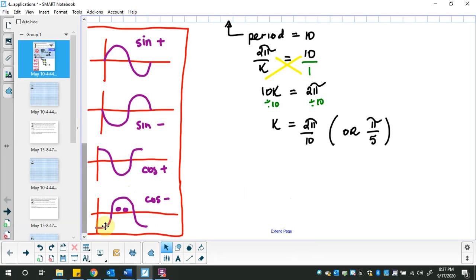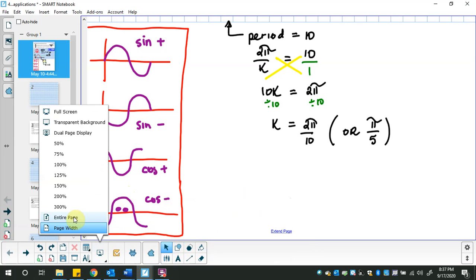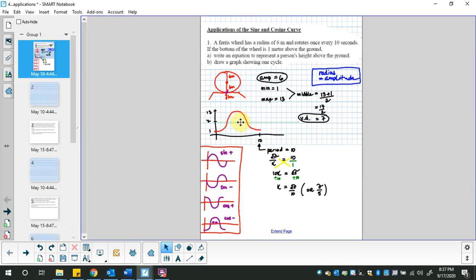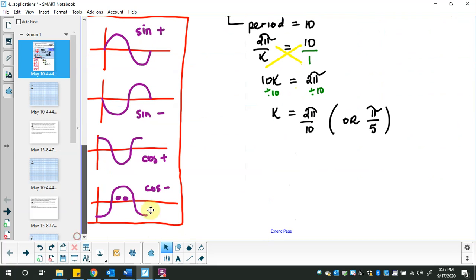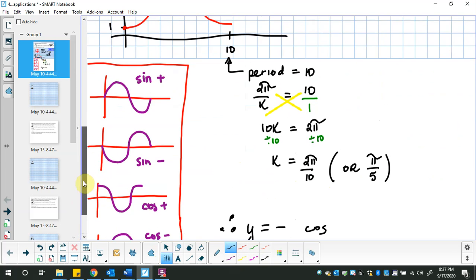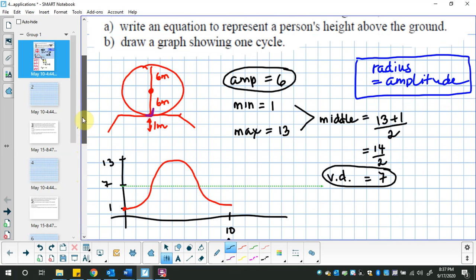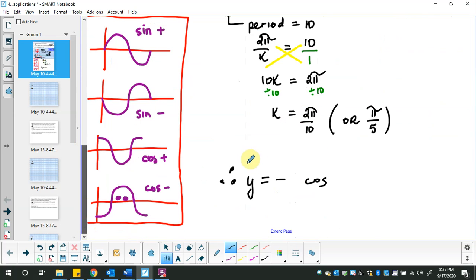So what you can do is you can try to figure out, based on your doodle or based on the characteristics, if you can picture things, which picture is ours or which picture is closest to ours. And I look at it and I see that it's a negative cos curve. So what I can do when I put this back to normal size is I can say my answer is y equals negative cos, and then I can go looking for my amplitude, which I have a circle around, so it's 6, and now I know that it's a negative 6 as an A value.